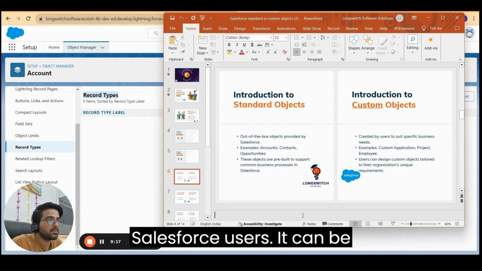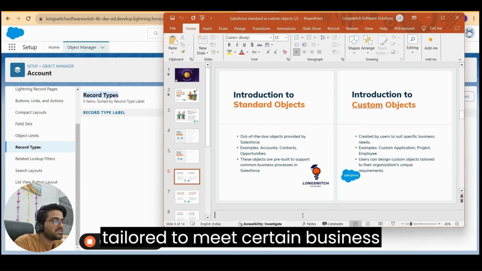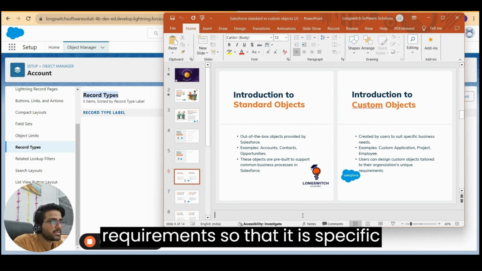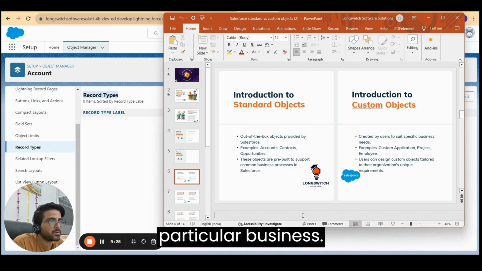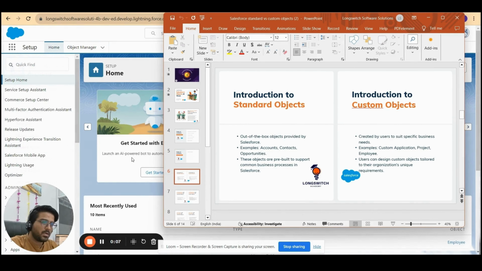They can be tailored to meet certain business requirements, so that they are specific to a particular user or a particular business.